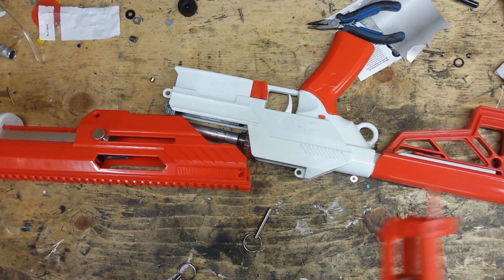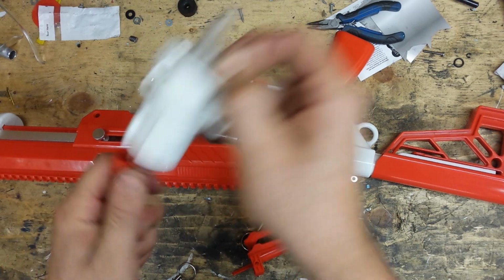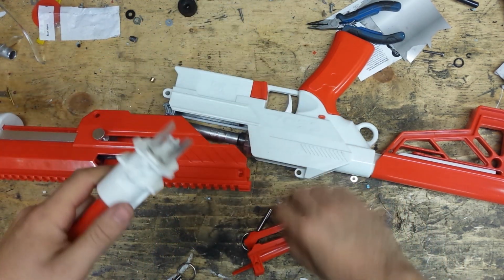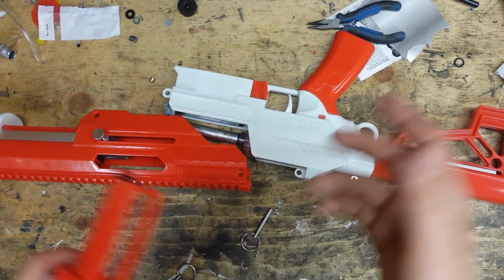The feeding is subpar. It's sticky. I just don't like it. I'll probably never use the Start Gate, and if I never use the Start Gate, that means I can't use their quick swappable breech kits and stuff, right? So for me, I'll never open it again. And yes, I did void the warranty by doing this, but I don't care.